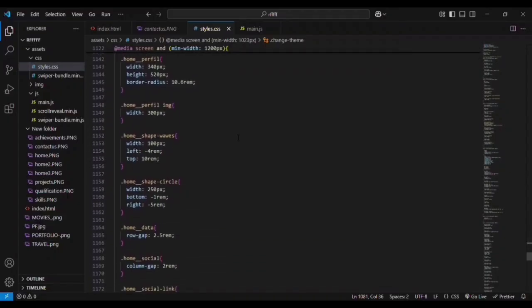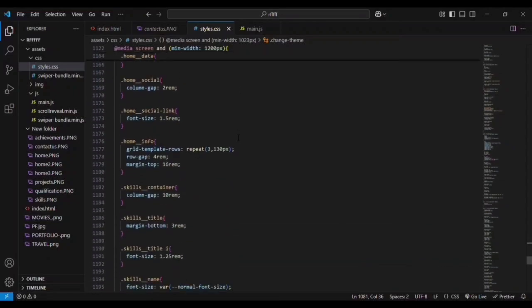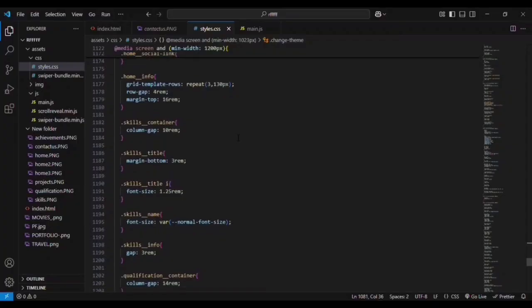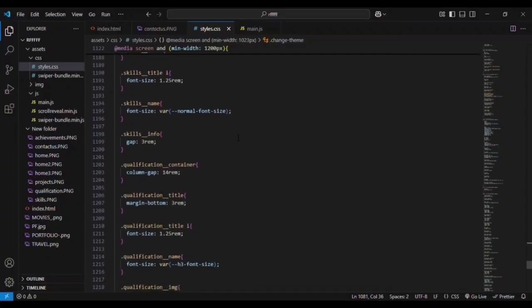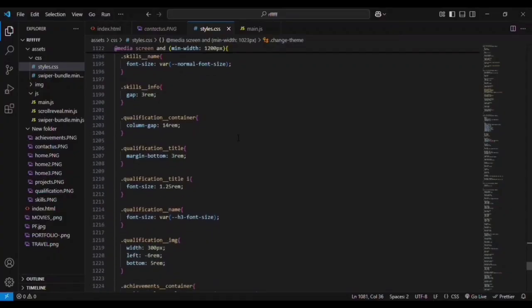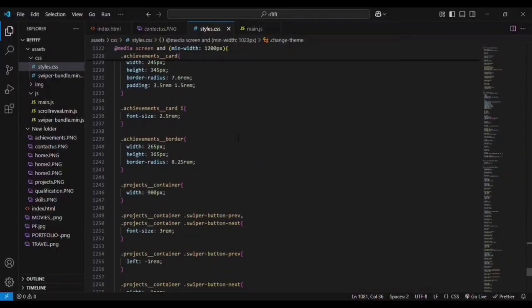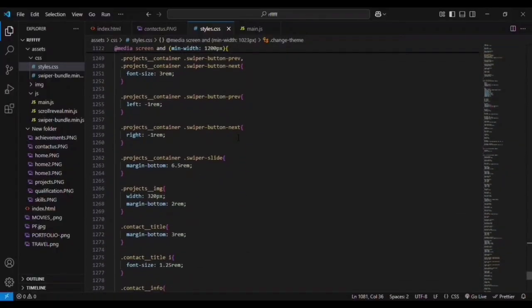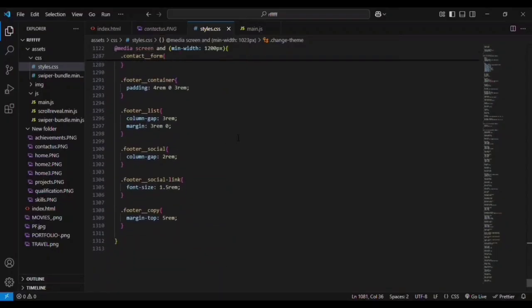You can also use the inspect feature that we have in Chrome. So you can know what size we should give, whether the column should be 1fr or 2fr, to see if we can have more space or not. So those values will be there. You don't have to worry about it much. You just have to change those values, small values. You are not writing anything new, you're just changing those values that are already written. That's all. Okay, so that's it.